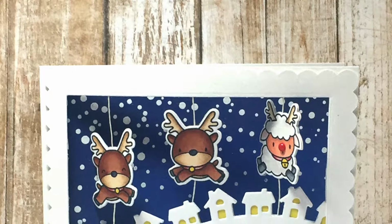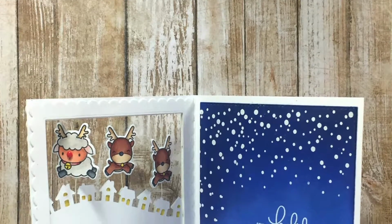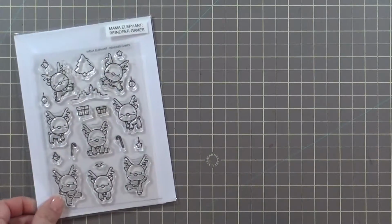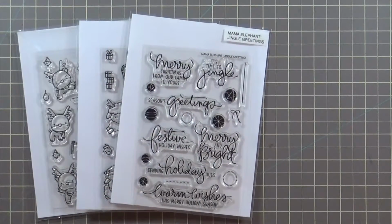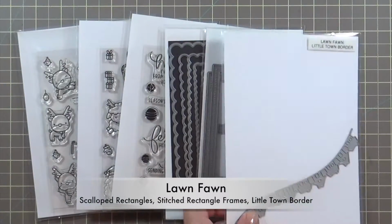Here's a close-up of the front of the card, and when you open it up, here's the inside. And the little reindeer and sheep spin. The products I'm using from Mama Elephant are their Reindeer Games, Woolly Winter, and Jingle Greeting stamps. From Lawn Fawn, I'm using the scalloped rectangles, the stitched rectangle frames, and the little town border.